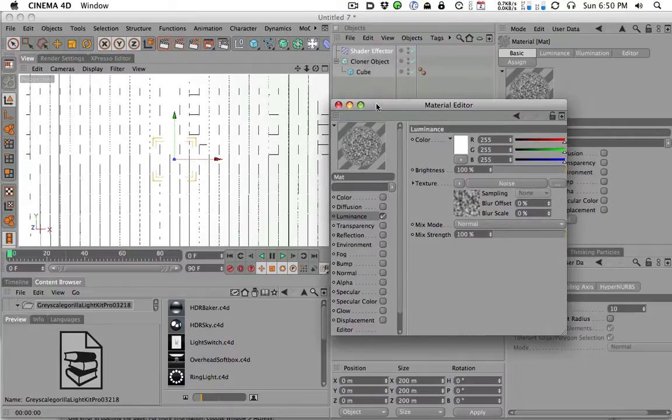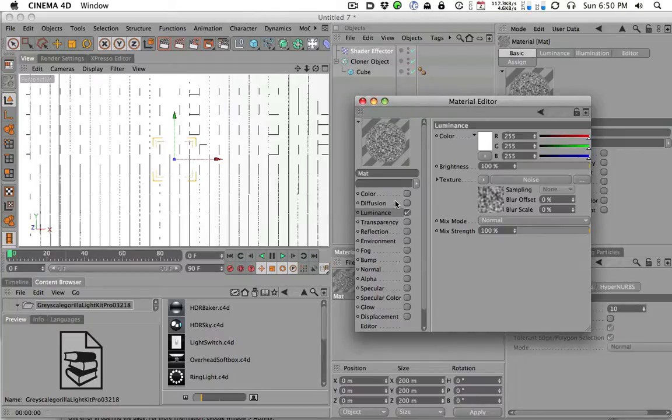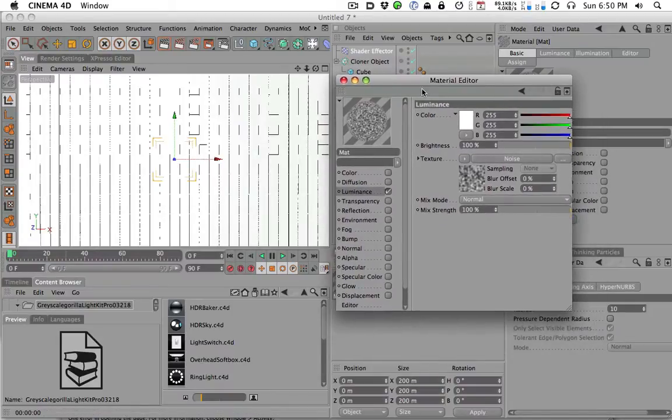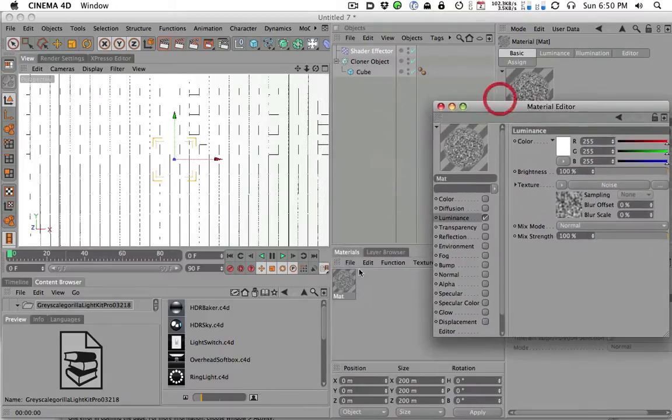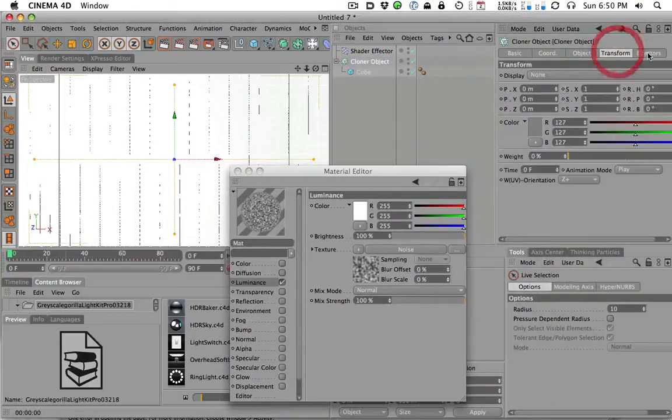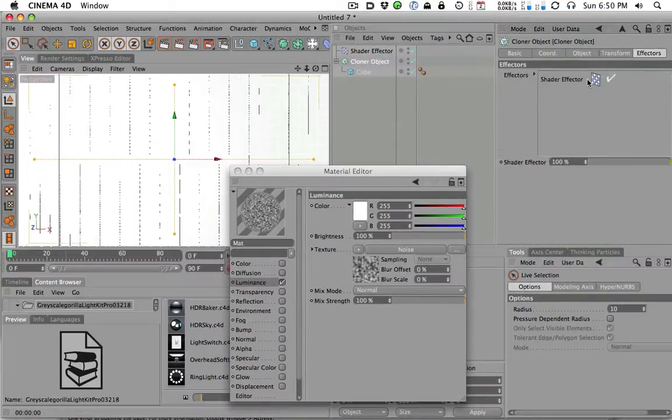So let me show you how to use the shader effector and a noise shader to give our cubes randomness, but also control them in a more linear way, I guess is the way to say it. So let's do that. The first thing we need to do is make sure the Cloner object has the shader effector in there, so that's good.